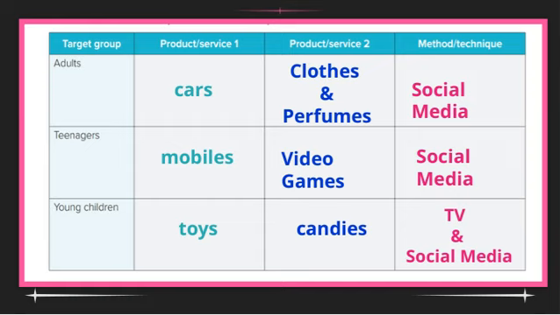Overall, what's important to understand is that these channels, TV and social media, are central to how brands reach us and persuade us, whether we're talking about toys for kids or luxury items for adults. They shape our preferences and purchasing decisions in powerful ways that are connected to the overall theme of consumer influence and marketing strategies.